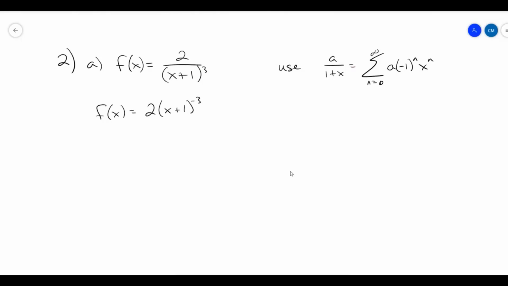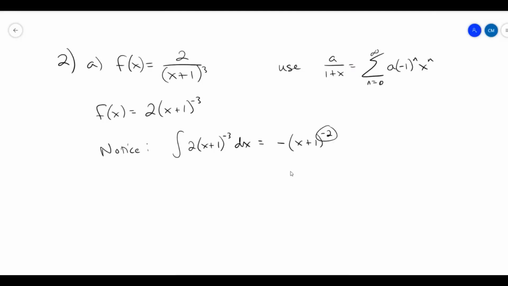So just notice what happens when I integrate this function. Well, if I integrate it, I have to raise that power by 1, right? So I'll get a -2, and then I'll put the negative in front of it. You guys agree? I didn't have to do any substitution there, because if I let u be x plus 1, then du is simply dx, so there's no problem with the dx there. So there we go. Now I'm at the negative 2 power.